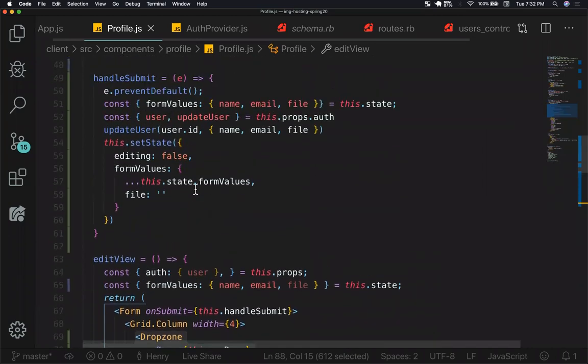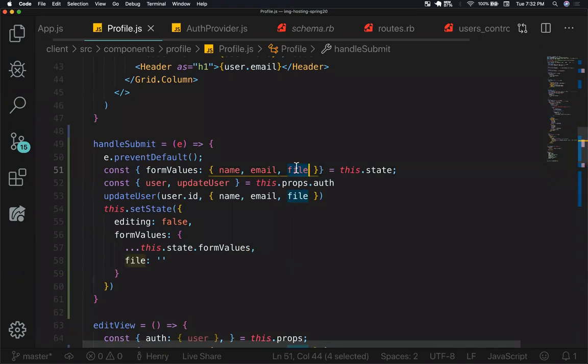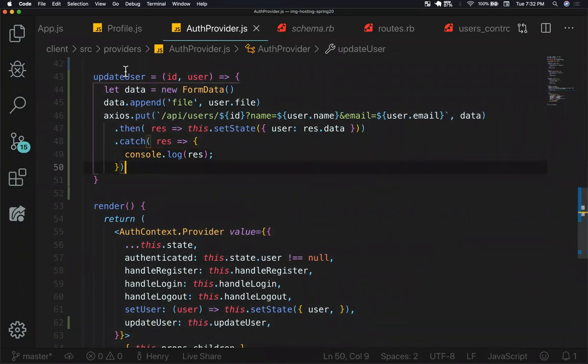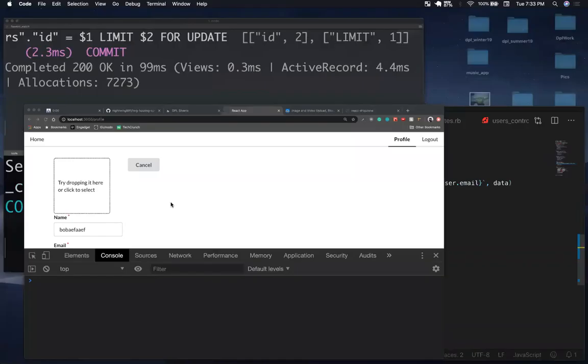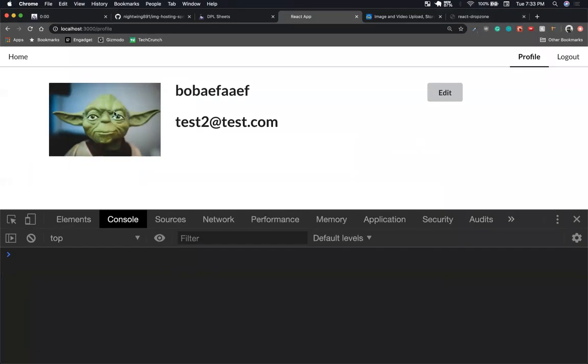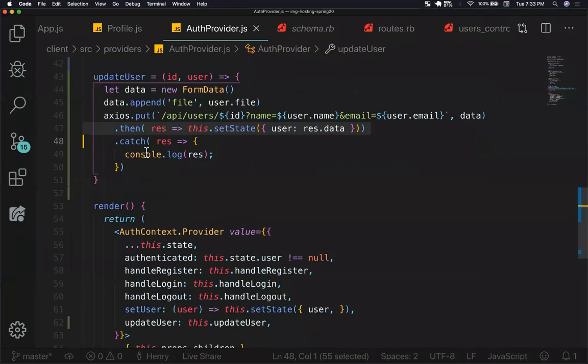After you're done with that, in your handleSubmit, be sure that you're passing the information all the way through, as well as all the other information like name, email, and file. And then in the update user in your provider, or whatever it is, you may do an add user or create user, what you need to do is grab the data and create it into a specific format for the file for it to be used. And that will be with these two lines here. And then create an Axios call and pass in the username as well as the ID and email, and then the data that we just created. If it's successful, then it will replace the user and upload the user image here. But for ours, you have to refresh because of the default state. Else it will just render you an error.